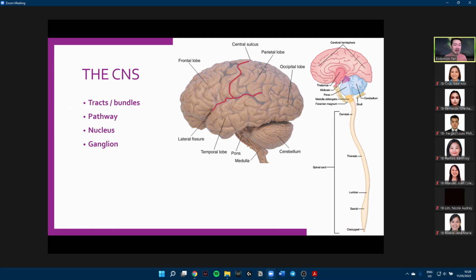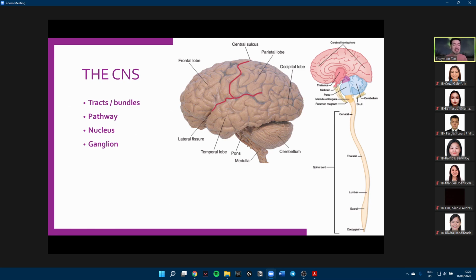Pag ascending tract, afferent or sensory. For the spinothalamic tract, I want you to remember the lawa, too. You have the lateral spinothalamic tract and then anterior spinothalamic tract. The lateral spinothalamic tract would mediate pain and temperature, while your anterior spinothalamic tract, you remember this one, antopre, anterior spinothalamic tract, touch and pressure, antopre. Touch and pressure for anterior spinothalamic tract.